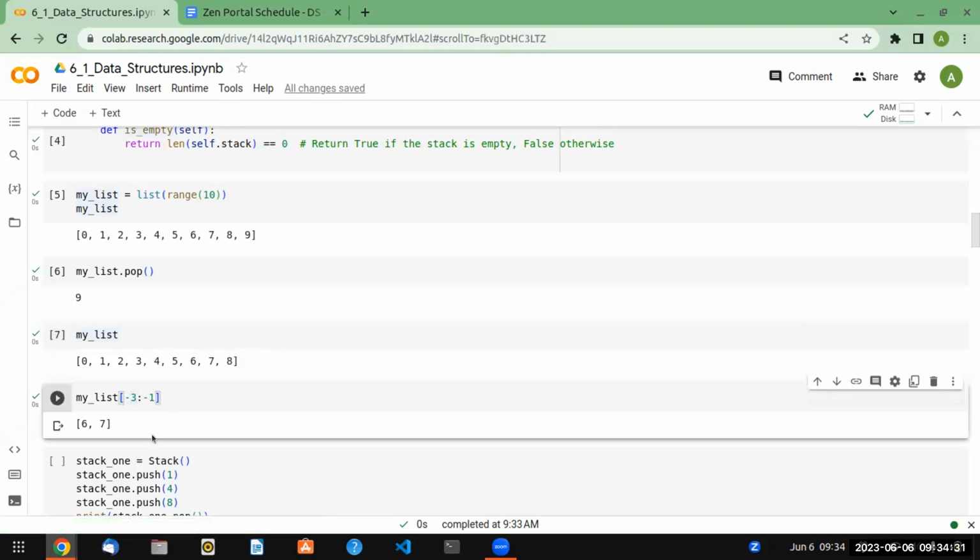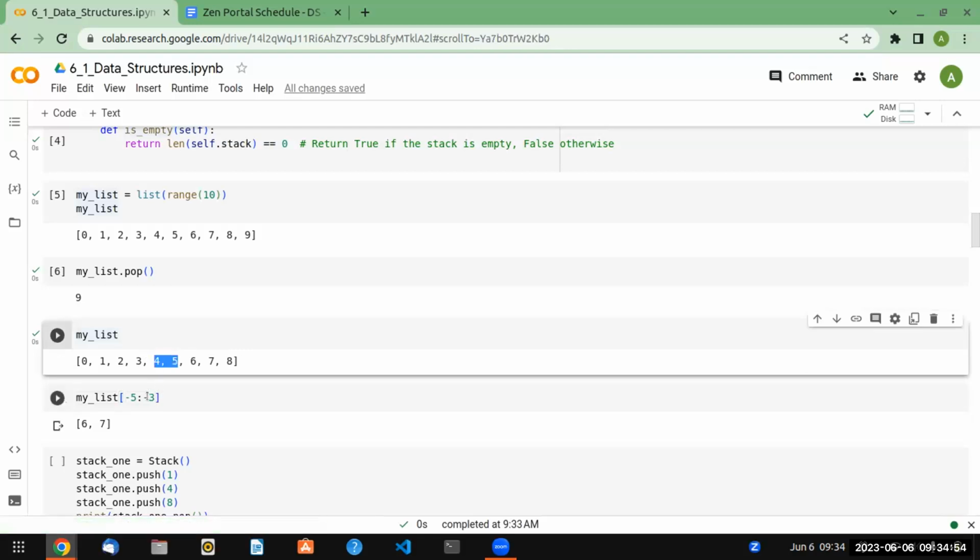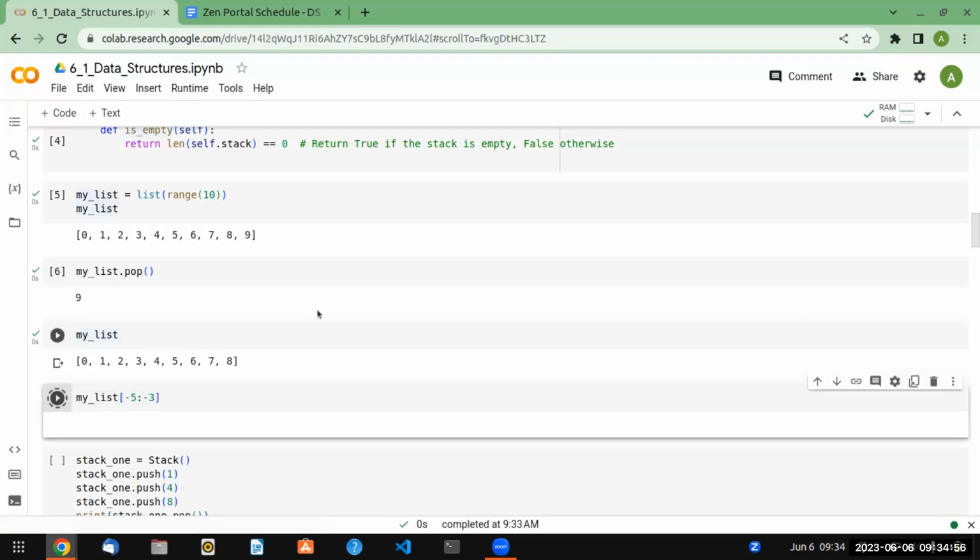If I say -3, that means -1, -2, -3, and this is -4. To access 4 and 5, I have to give -3. Okay, great. Now let's see whether we are accessing 4 and 5 or not. Clear, guys?